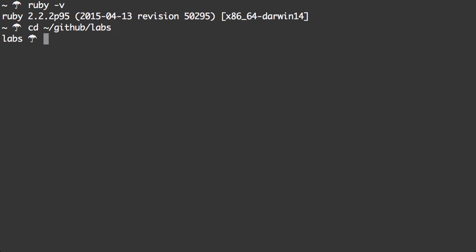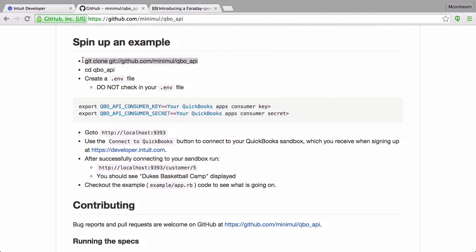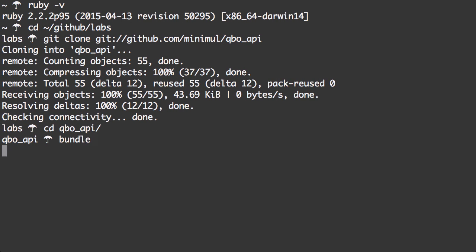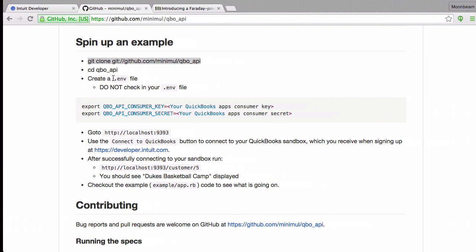Of course, I already have this cloned somewhere, but I'm going to put it in my Labs directory and switch into it. Now we're going to need to bundle too. I've got to add that, because we have to bundle everything. I'll be right back. All right, we're done with the bundle, and let's go to the next step.